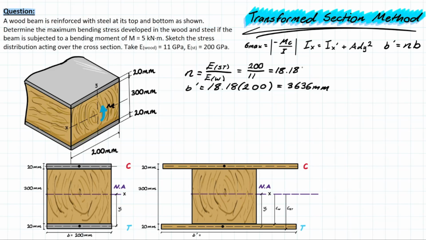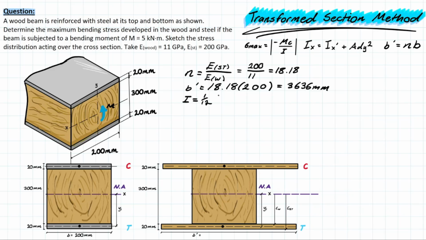And we're also going to be using this modular ratio to modify the stress values that we're developing, but we'll get to that later in the problem. For now, let's just keep it simple and start solving for our moment of inertia. So we know that our moment of inertia is going to be based on the parallel axis theorem. But a good thing about this problem is that we actually have the neutral axis directly center because we have a symmetric cross-section. So that means for this wooden shape, we're not going to have to consider this whole secondary part here. And we're going to see that right now.